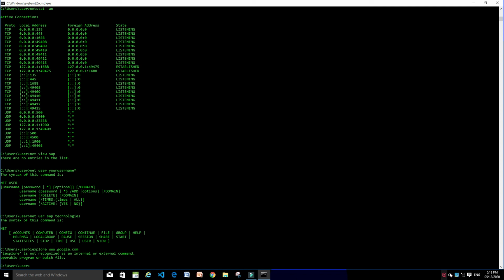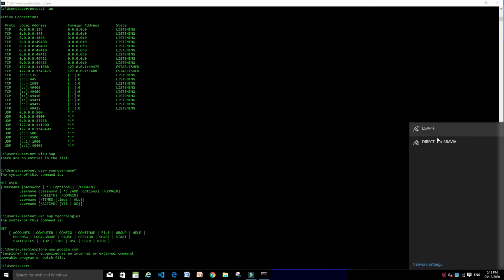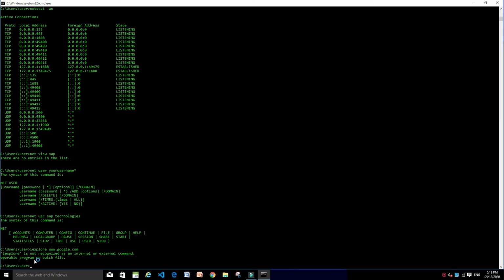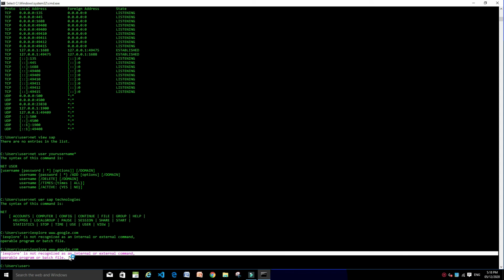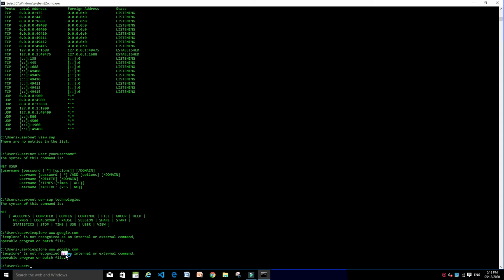Connect. Okay, so you can see I am connected to the internet. iexplore, then www.google.com. Okay, you can see this is not done on my PC because I have not enabled my NetBIOS. If you enable your NetBIOS, you can see the result of this. On the command prompt it will open the URL in Internet Explorer.